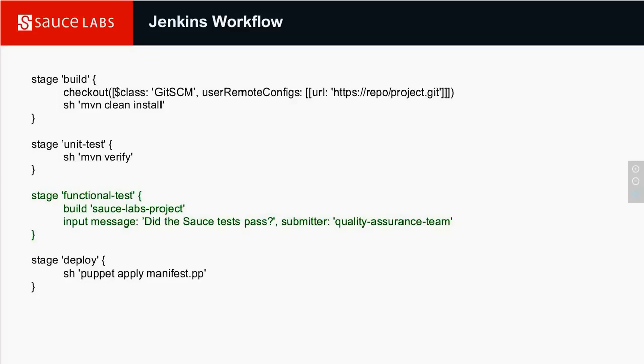We understand that most companies will still need what that is. For the untrained eye, that's a manual pause. It's a manual request for input from a human. We certainly didn't have to wire that into our script, but we do understand that most companies would still need some of those types of manual gates along the way.